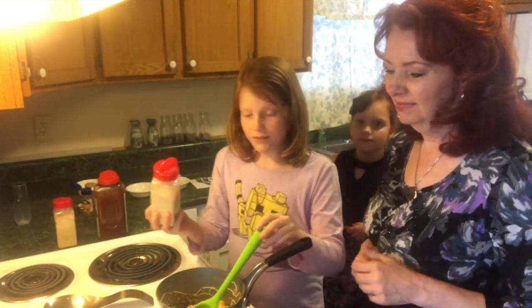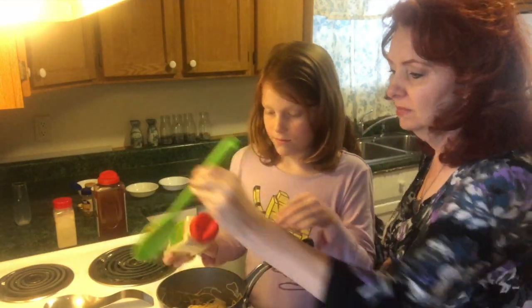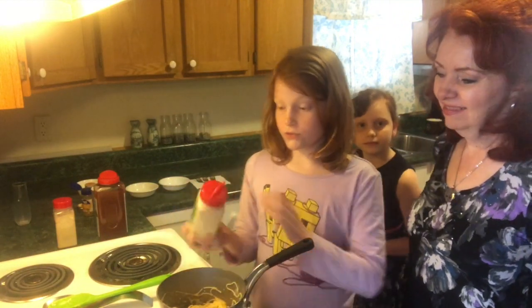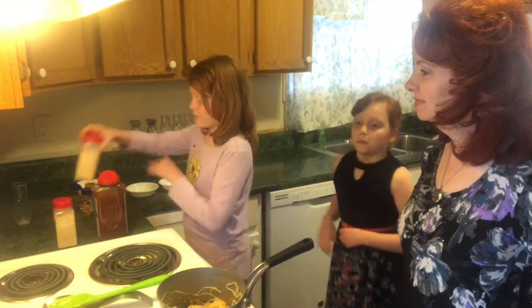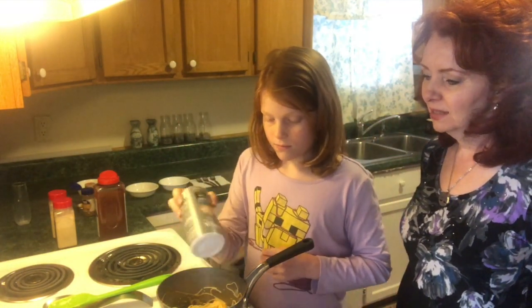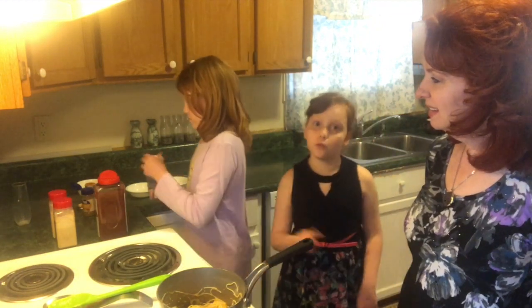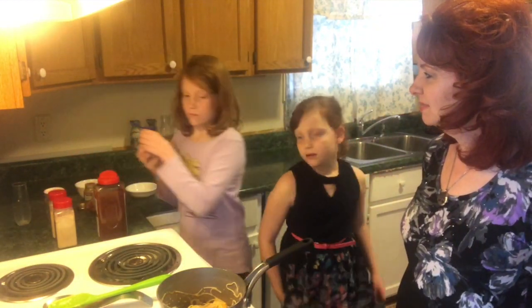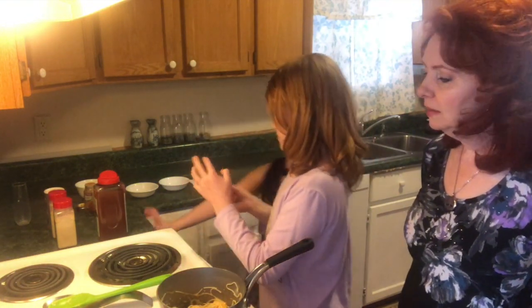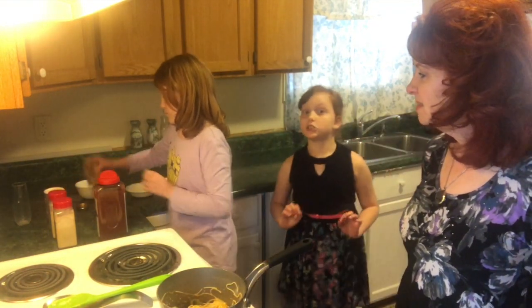The garlic powder. So it wants to come out. And you don't want to put it all in one spot because then one bite tastes really bad. It would taste so bad if you did it in one spot. So you put the salt. Now what are you putting? And the cumin, which makes it taste really good.